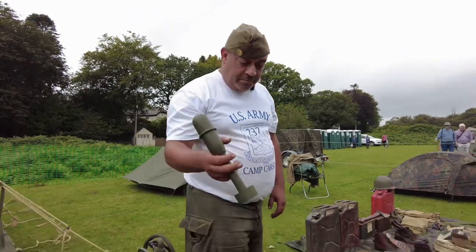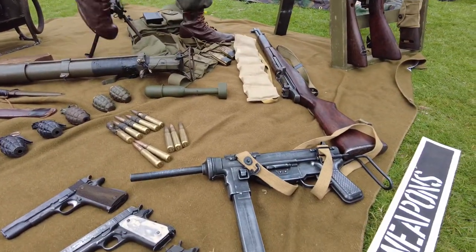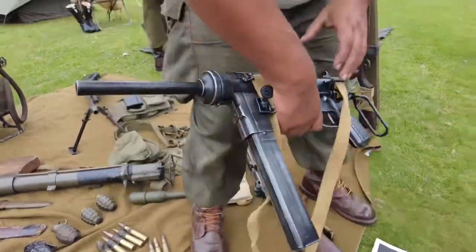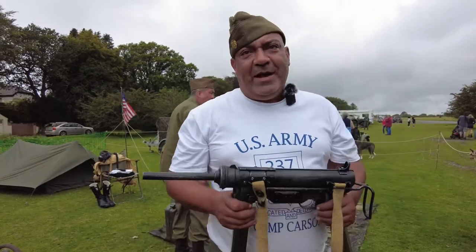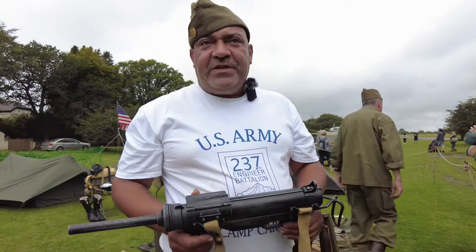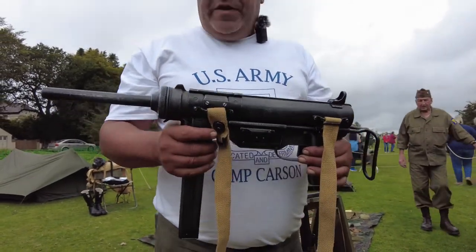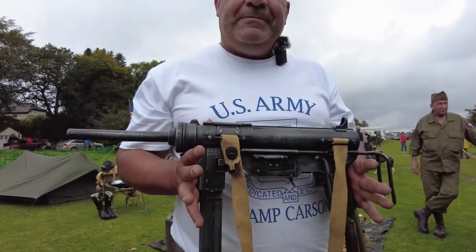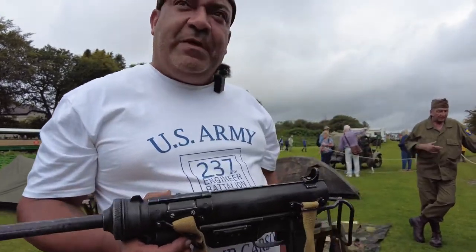Now here's a very famous one. This one here is a grease gun, because it looks just like a grease gun that someone might work on your automobile with. Certainly. Very crudely, very rudimentarily made. Would you say it's their equivalent of a Sten gun? Basically the equivalent of a Sten gun. It was a replacement for the Thompson because it was cheaper to make. So one of these would probably set you back in modern money, back then about 75 pence to make, whereas a Thompson would probably set you back about £2.75.